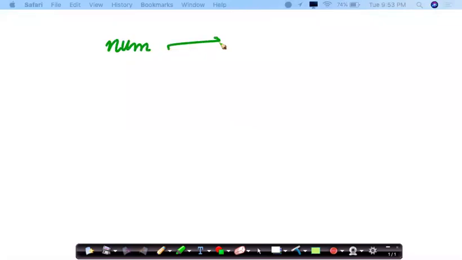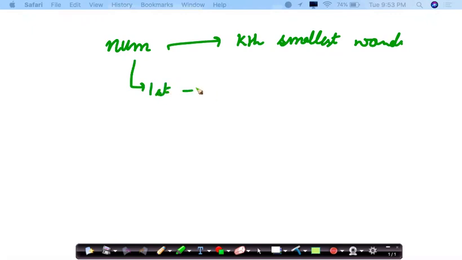So now I hope all of you have tried this problem on your own. Now let us solve this problem together. So basically, in this problem, we want to reach from the original number to the kth smallest wonderful integer. To reach this kth smallest wonderful integer, we also want to reach the first smallest wonderful integer, then second, then third, and so on till the kth. So basically, we want all these numbers to be in increasing order. Only then you will be able to find the kth smallest wonderful integer.